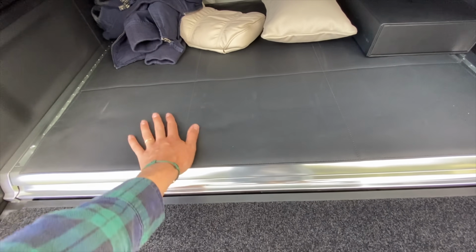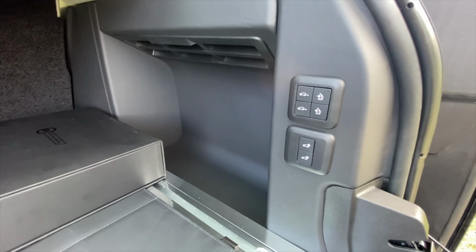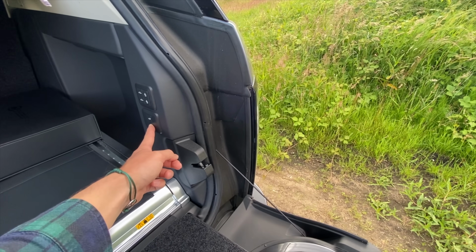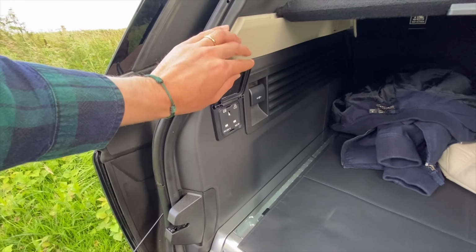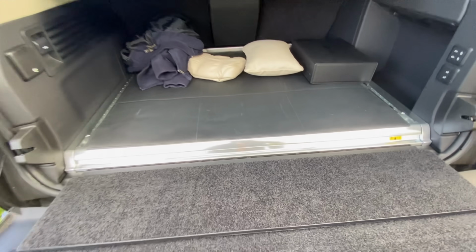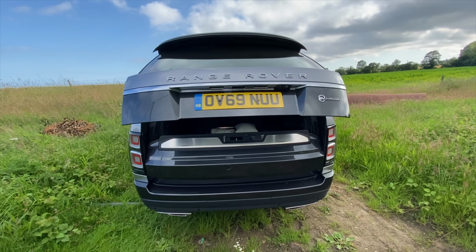If I peel this quilted cover back, look at that. Look at that wood. I feel like I should know more about this. What do these buttons do? I think that's a towing hook. That's put your seats up and down. That's lower the level of the car. So if you want to put in a lot of luggage, if you push that, the whole car lowers down, so you can load things in easier. You've got more power sockets back here. But that just can't be that nice just for the sake of it. Well, if it is, it's pretty incredible, but I can understand why it's protected there as well. Then I push that button and it all folds up and folds away very nicely.